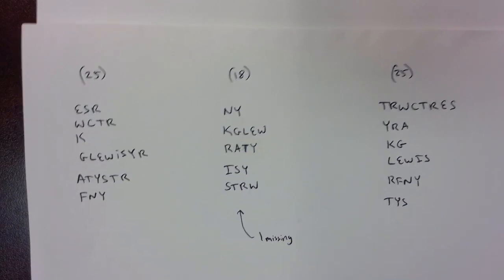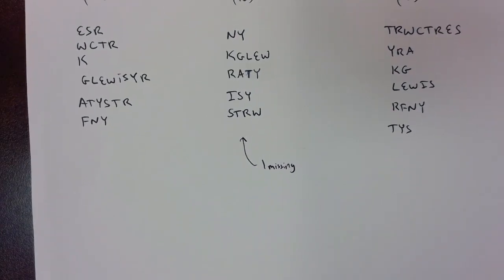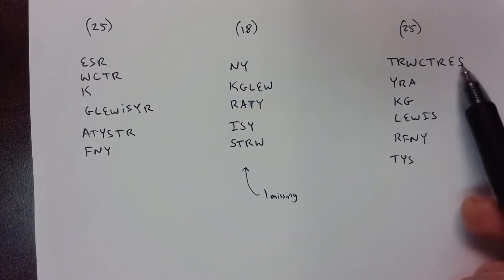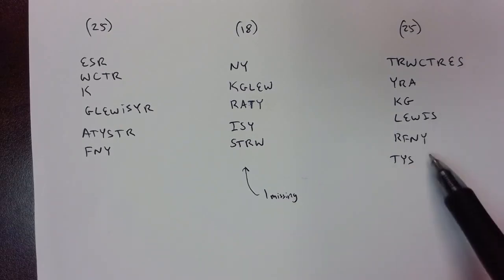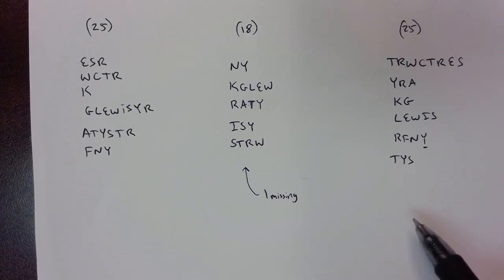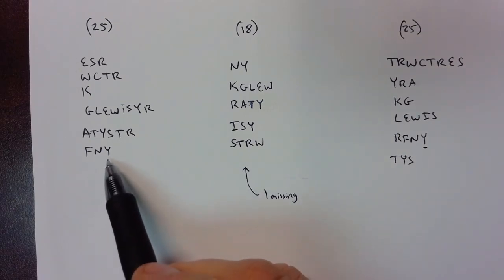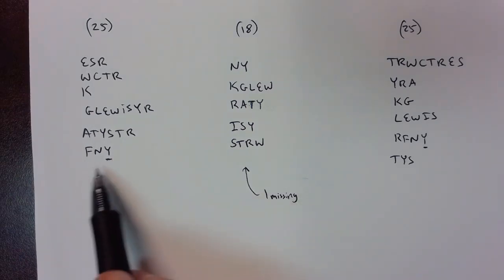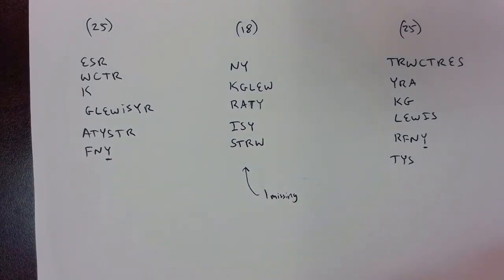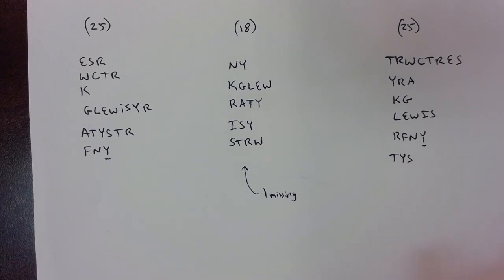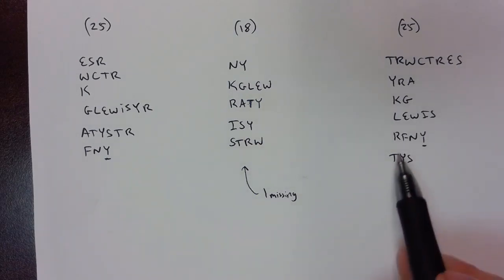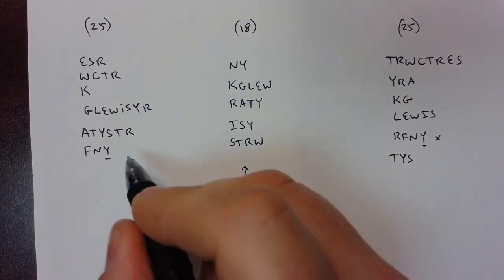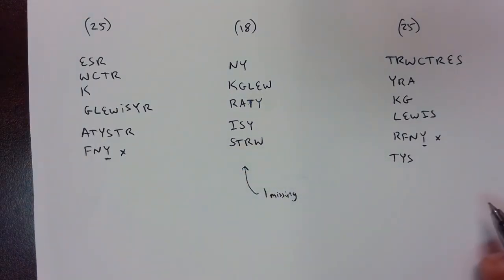So how I like to start all these problems is to start at the end. I know that this cuts at serine, valine, alanine, glycine. This is not any of those. And I go over here and I see that this also is not arginine or lysine. So F and Y must be the ending. So I'll start there. R, F, and Y. So I'm going to go ahead and eliminate this one, put a little X next to it, because I may have to do some trial and error here.